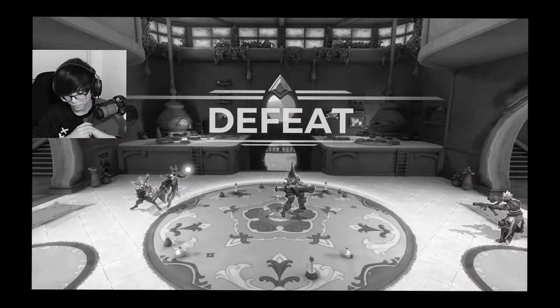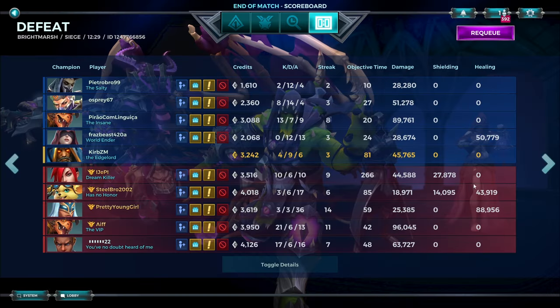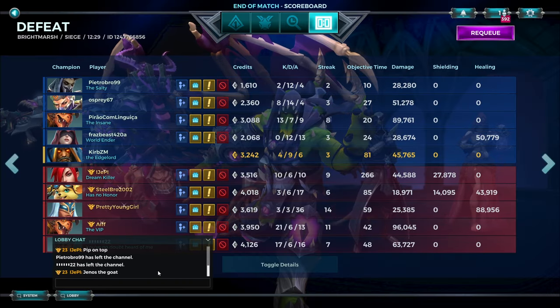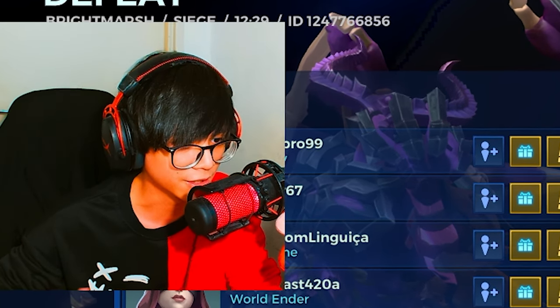So yes, I tried everything in that game, but unfortunately, we still managed to lose. I love how the Ceres is blaming me, and I literally did more damage than the Vatu. It's always the flankers that are ruining my games, bro.